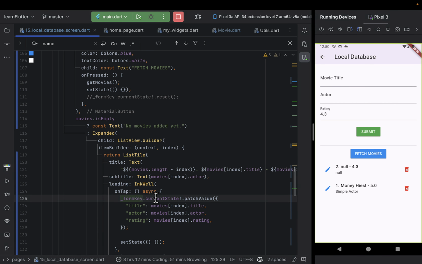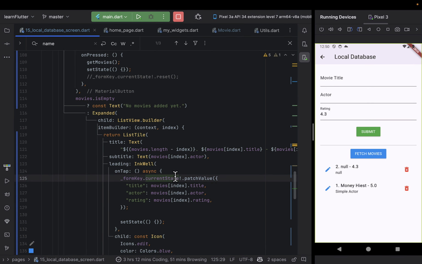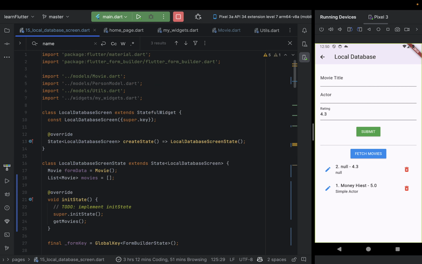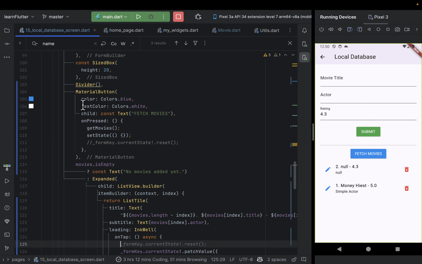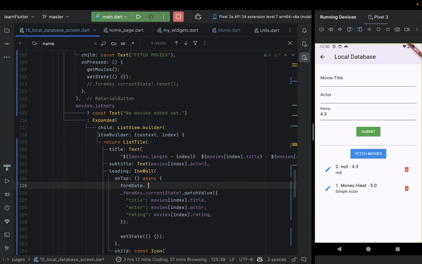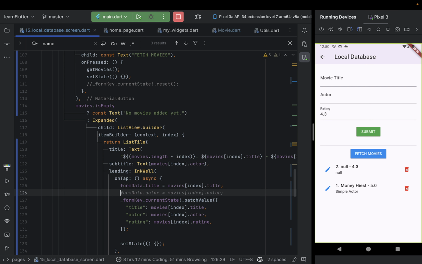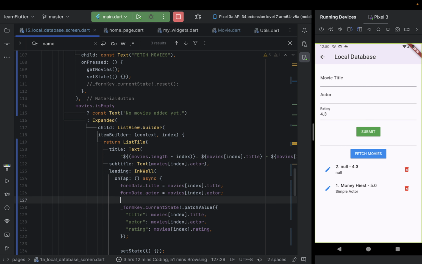All right, let's go ahead and first make the form data that you're editing. Form data, which is movie here, let's first initialize its title to be the title of what we need to edit. Initialize the actor, initialize the rating.